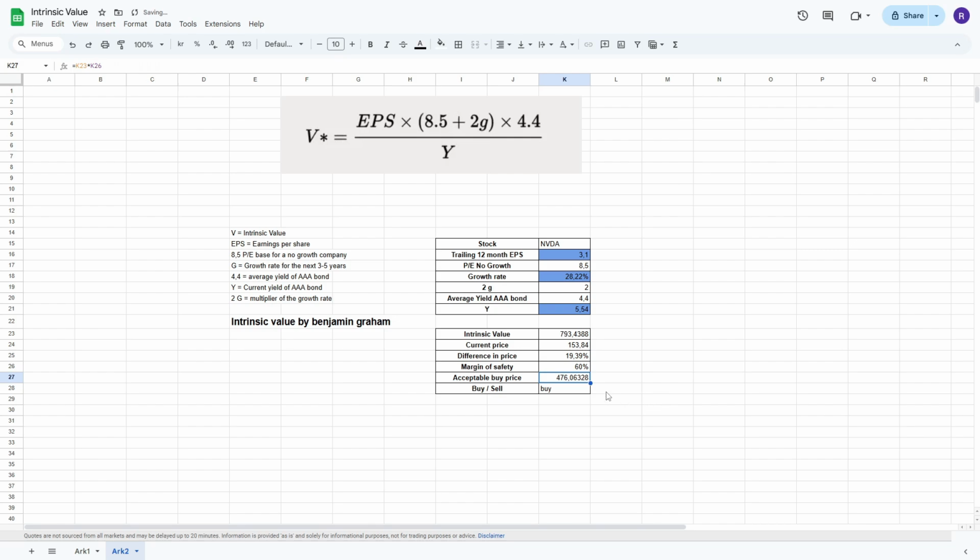So you can do this with every single company that you know of, and you're going to be able to find it. So of course, you got to get the growth rate and this right here, current AAA bond, from outside, but of course this only changes once a month, so it's quite easy. But let's say we wanted Apple instead, you can simply just type AAPL, and it's going to read, and as you can see, it's different. Now, of course, the growth rate is going to be different, but you get the gist of it. That is how you do it for every single company.